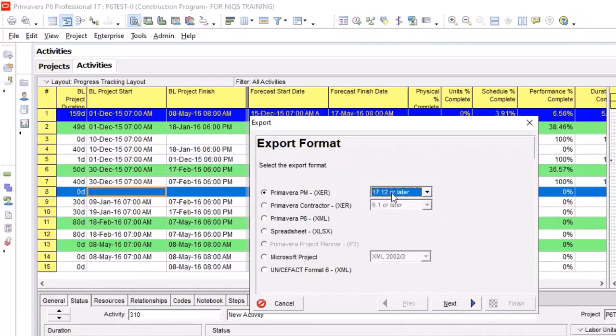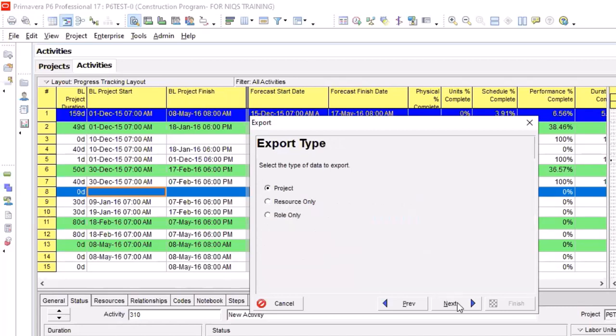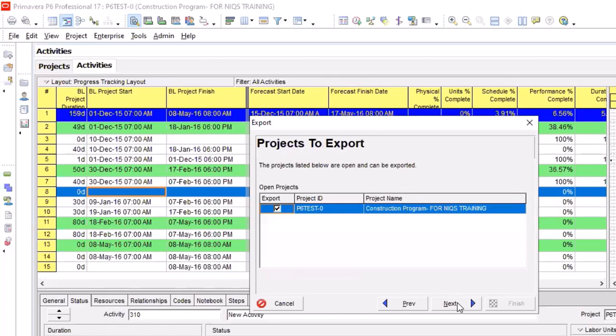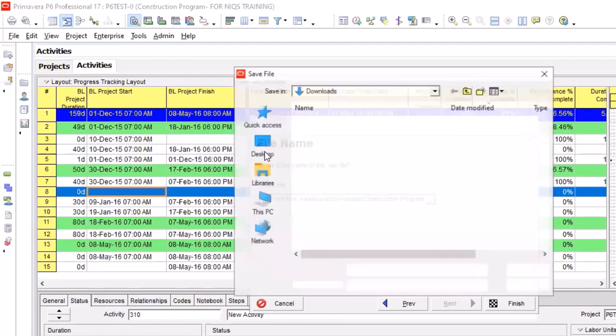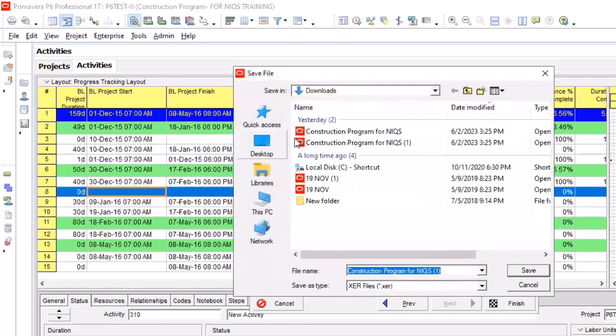You see, 17.12 is for later versions, 21, 22, and all of that. But if it's for a lower version, you send it to a lower version. And you click on Next. Okay, Next. And be sure of the location you're saving it. Be sure of your location.